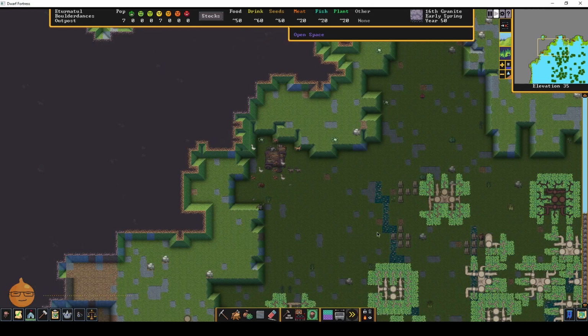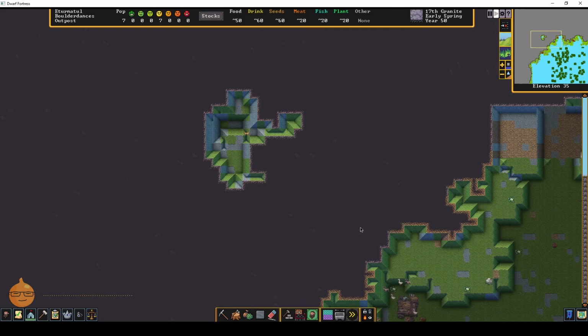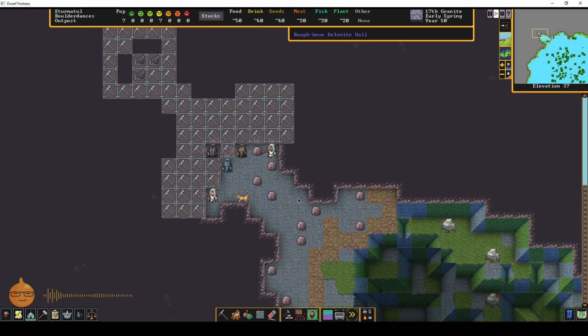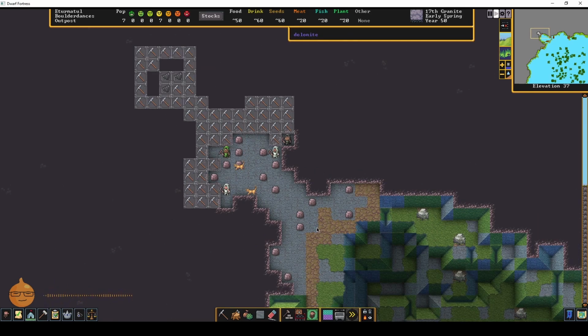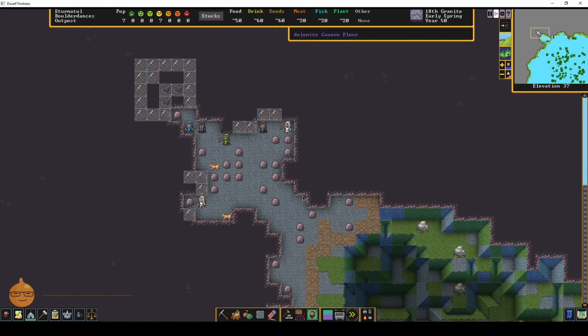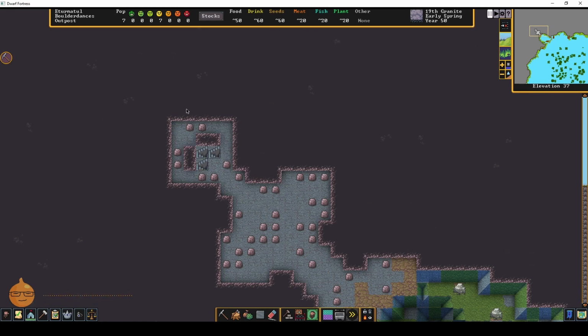Let's do this. The willows are falling. Dwarves are mining. Let's zoom in a little bit. Ooh, dolomite. Our main entrance is dolomite. This is dolomite. Dolomite is flux, by the way. It's a flux stone. And you can know this by clicking on it. And when you see that it says make steel bars, make pig iron bars, that's because it's flux stone.